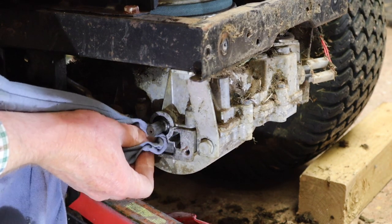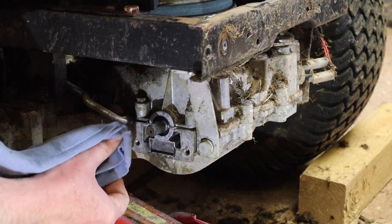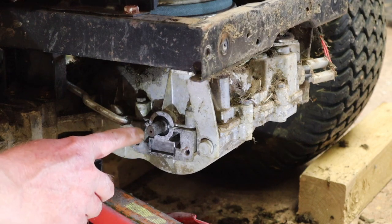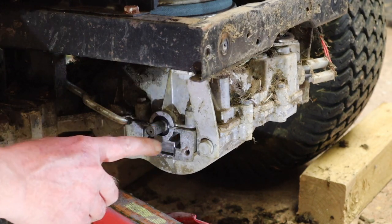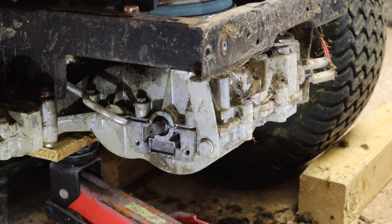So we're going to put it all back together. We're going to run the mower for a week or three, and then we'll come back, and when we're doing this engine service, we'll check this out and see whether that pad has now picked up some more oil or not. And if it has, then we know we've got a problem around that oil seal. Now that's obviously a major job. That means dropping the whole transmission, dismantling it, and redoing that seal. I don't believe you can pull it out without splitting. This unit splits here along this line here. So I'm pretty certain you'd have to do that in order to get it out.